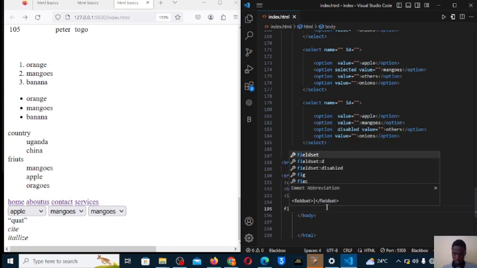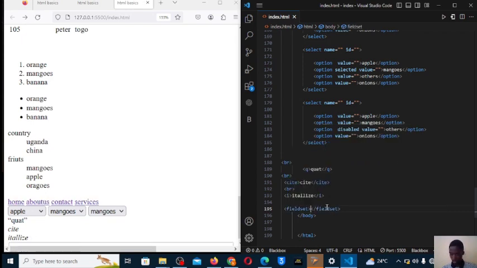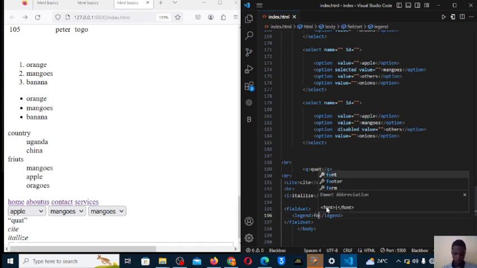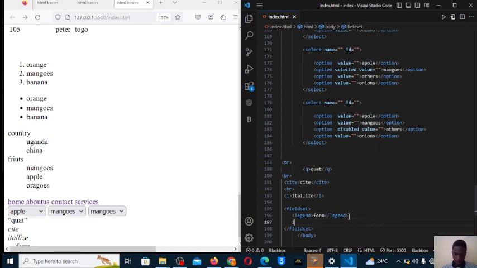Fieldset. Inside the fieldset there is always a legend. Legend is like the title, it's a form. Then the other one is the input. Let's write this in name. Input.